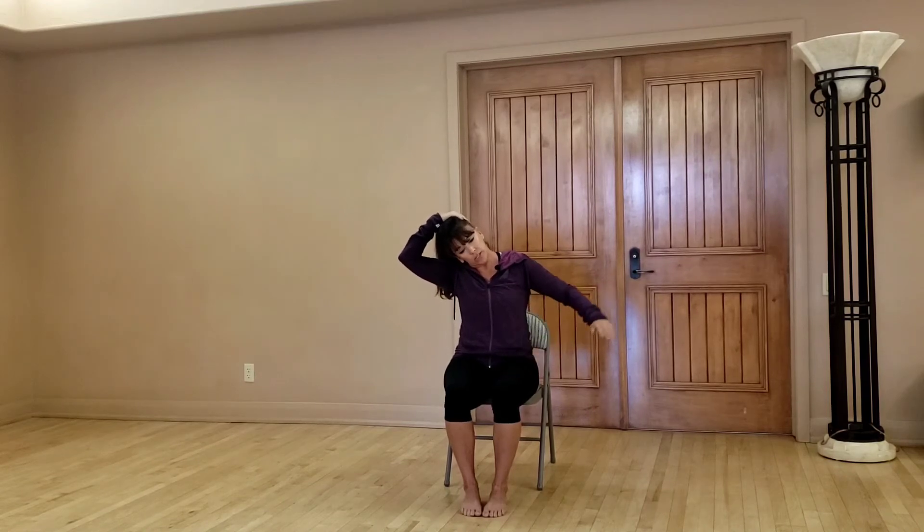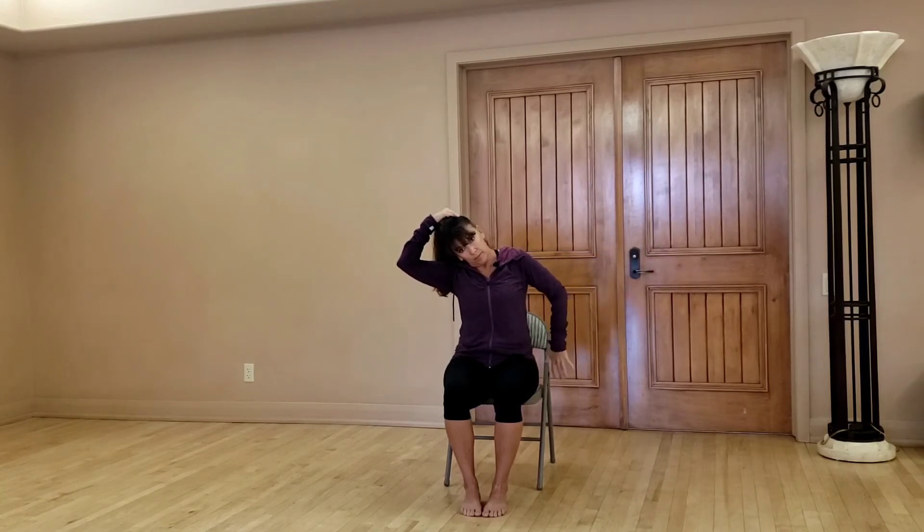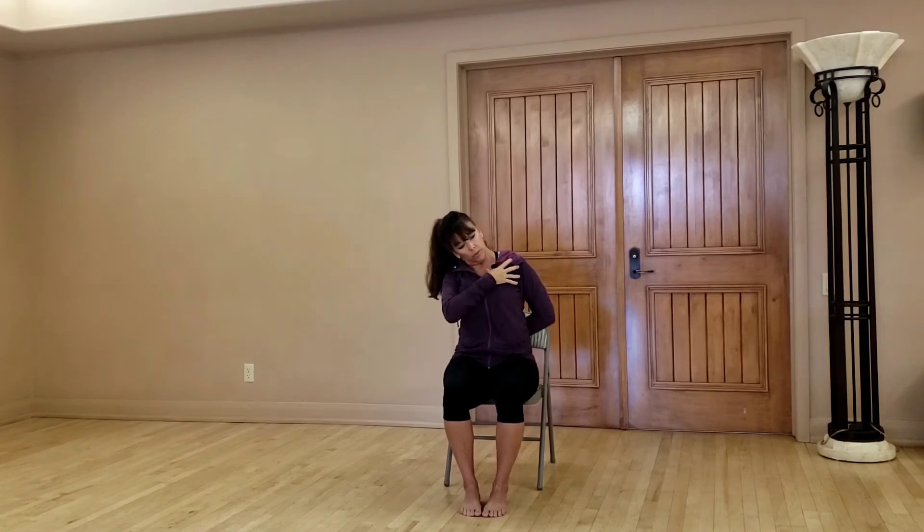Take your opposite arm and reach it out to the side at about shoulder level. Turn your hand so the palm goes up towards the ceiling, and then slowly rotate and turn the palm down to the floor. Do that one more time — palm going up and palm down. Now draw little tiny circles going forward so you can feel that connection down through the neck and into the shoulder. Take those circles back, nice and easy. Now take this arm that's extended out to the side and slowly wrap it back behind you. I've got a bit of space between the back of the chair and my back so I can slip my arm back behind me to really help open up through the shoulder and through the chest.